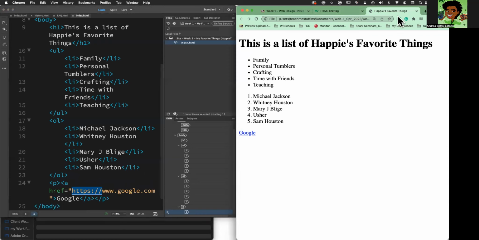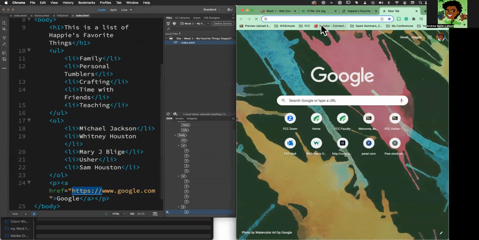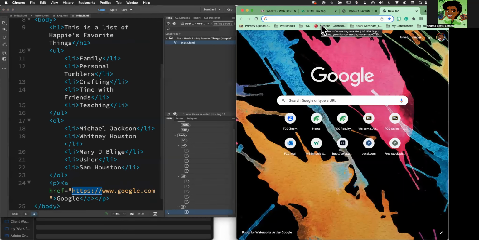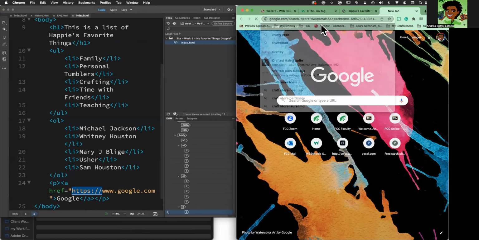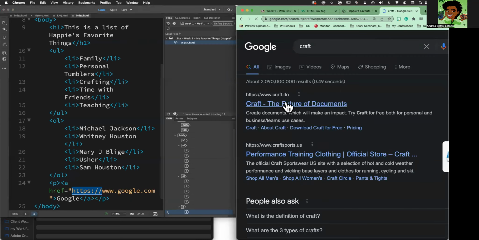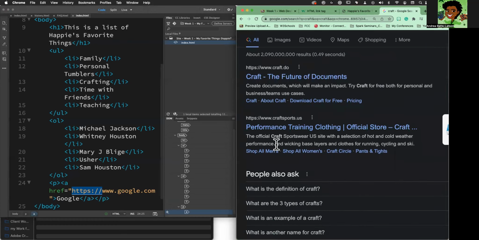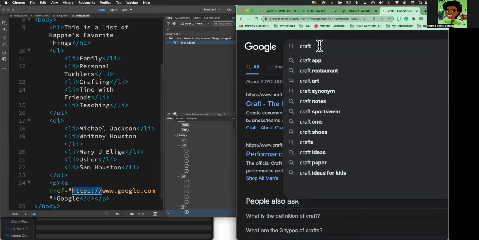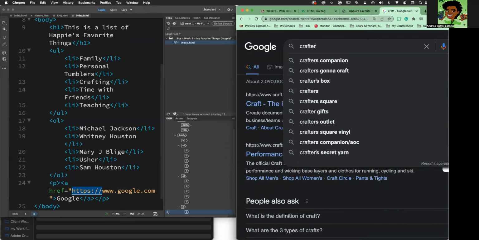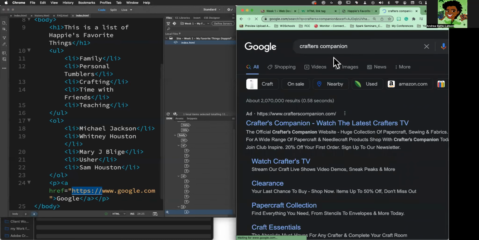Another way you can grab a link is to go to the site that you want. So let's say I wanted to go to a craft site. Then I would click here. And let's say this is the one that I want. Let's do Crafter's Companion. They're cool.